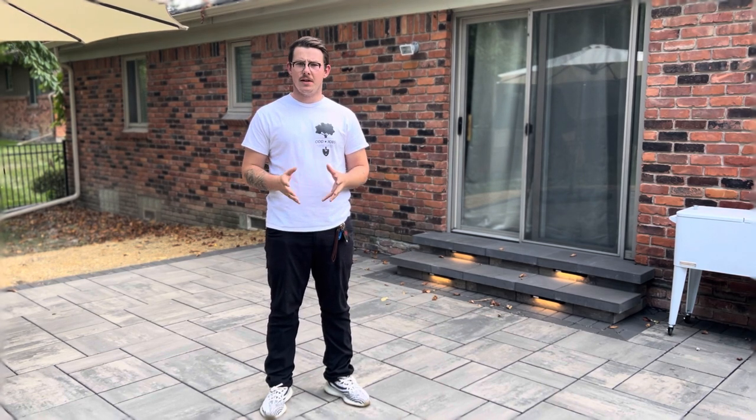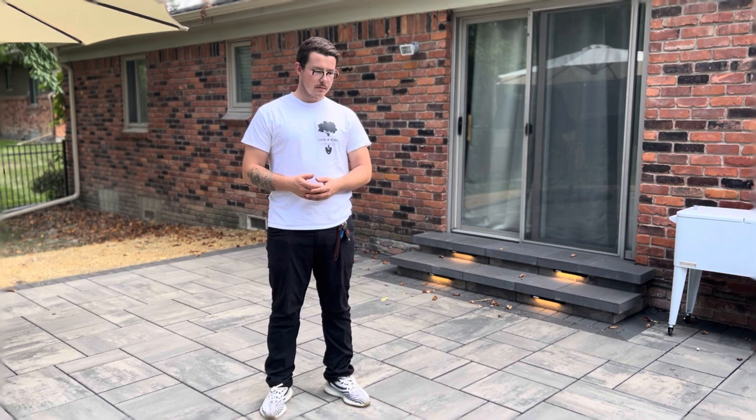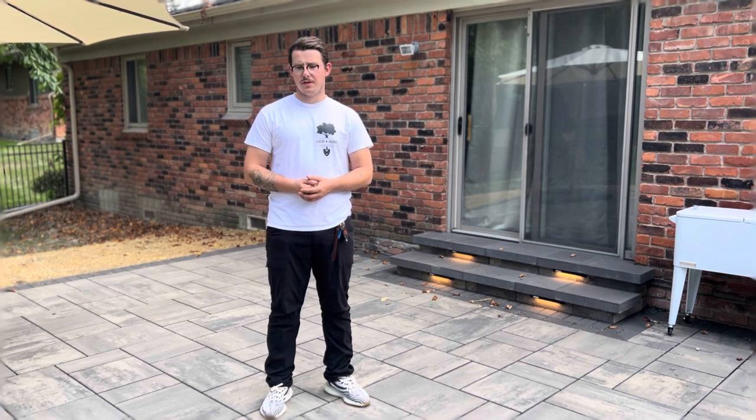Here I am standing on the main patio area. This customer went ahead and chose the Beacon Hill Granite Smooth — it's been an extremely popular option this year in Oakland County, Michigan. We've installed a ton of this stuff and it's really starting to grow on me. I love the blends; it looks great and ties very well with any charcoal or black in your space. You really can't go wrong with the Beacon Hill — it's very economical, looks great, and lasts an incredible amount of time.